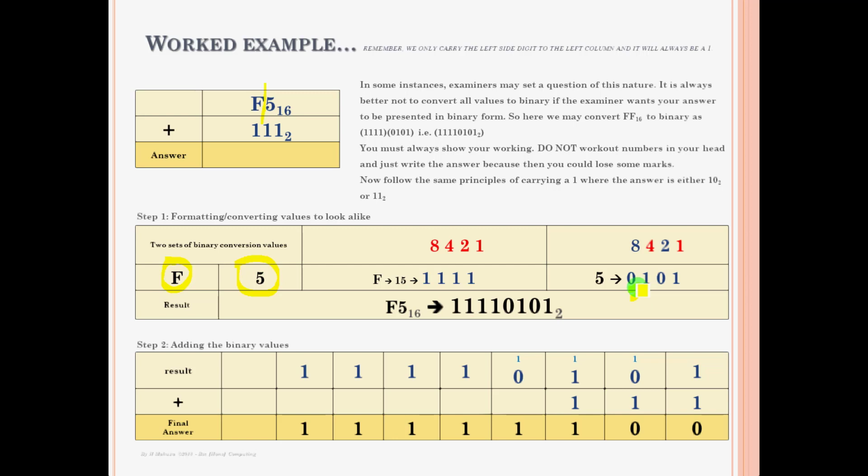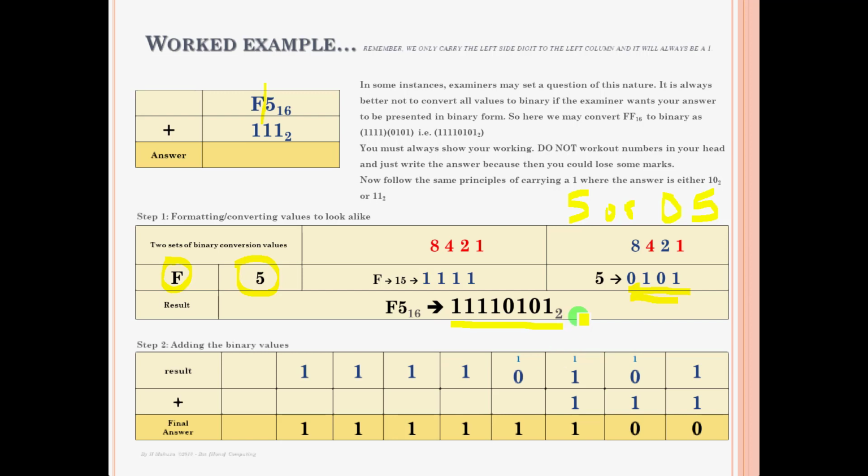So if you're going to write 5, you write it as 4 binary digits. You cannot put a 0 at the end because then it won't be a 5, it will be a 10. Put a 0 in the front. It's like writing 5 as 05. They're the same numbers, but one is using 2 spaces and the other only 1. So the binary code for F5 is right there.